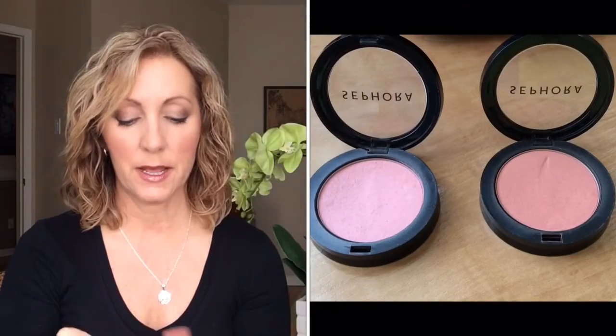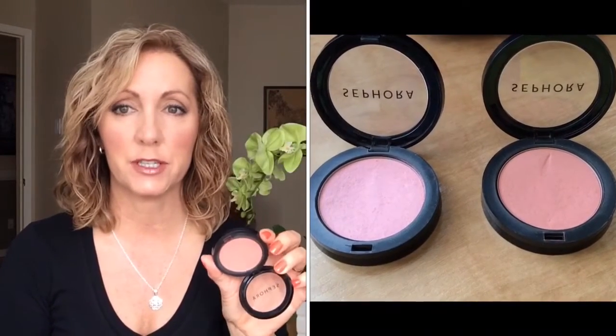The name is a bit long. It's called Orange Punchy Sunbaked. It's 05, and again it just says it's a long-lasting blush. And it has, to me, the same type of finish as the other one. These are really, really nice blushes. And they're a little cheaper than other brands, but it's more the way that the color payoff and the way that they wear. I'm so glad I kind of dug these out and said, okay, why am I not using these?